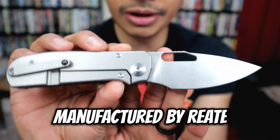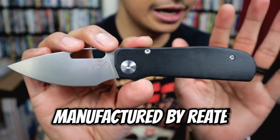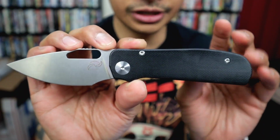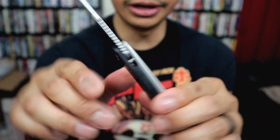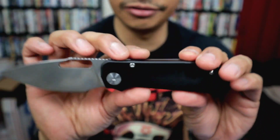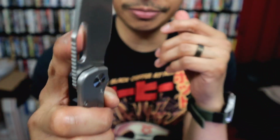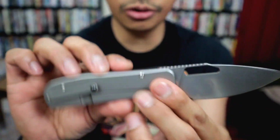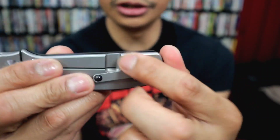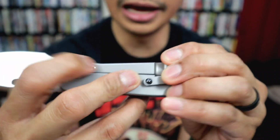Now, you guys know this is manufactured in Reate, or maybe you didn't, and I'm telling you right now. When I think of Reate knives, I just am gonna expect like really higher end production, something slightly higher than We Knife Co. But this is just a perfect example of that. I don't get a lot of knives in hand of this caliber, and the fit and finish on this is absolutely impeccable in my opinion. It's just really nicely finished. No hard edges or anything on the scales, no hot spots really. You do have a little bit of a poke right there, but it's like you have to really scrape that, boy, and you're not gonna do that.